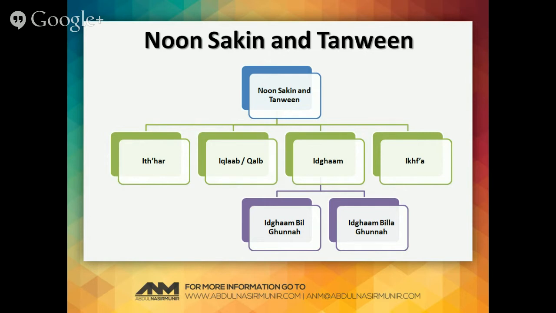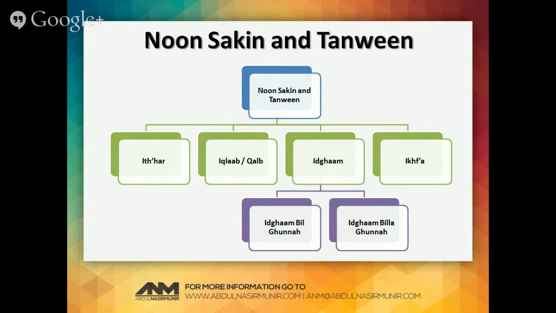have certain letters. They all four have certain letters. Say Idgham has a bunch of letters, say alif to ha. Iqlab has some number of letters. Ikhfa has maybe 15 letters. Izhar has maybe 10 letters. So there's a different number of letters. Yeah. So these letters are specific to these rules.